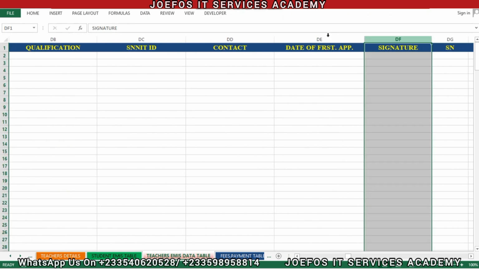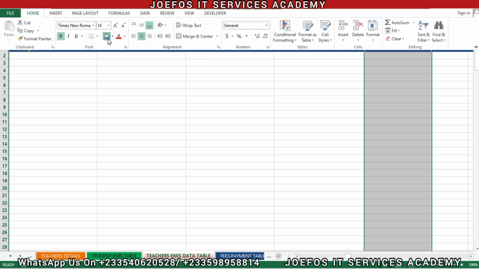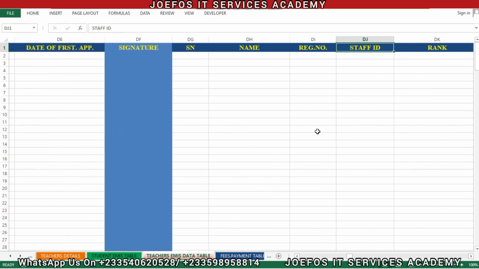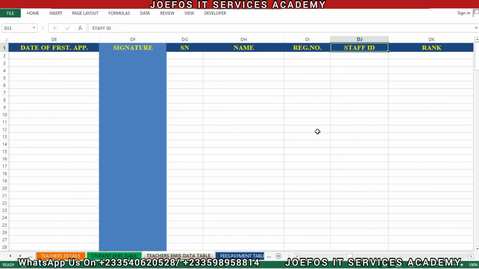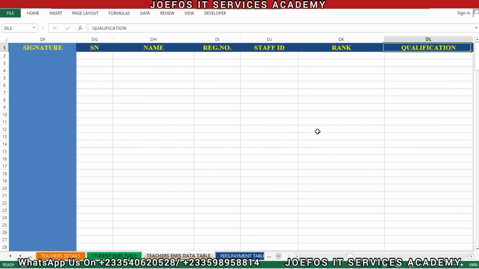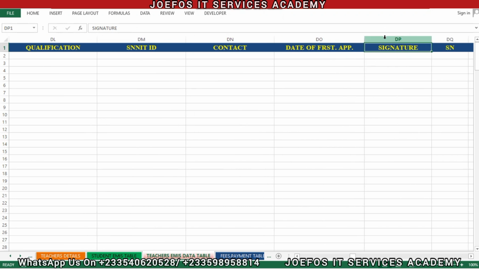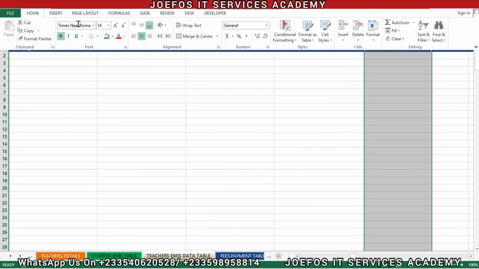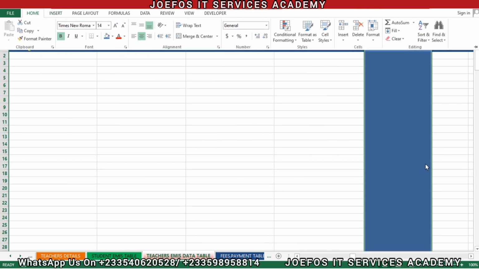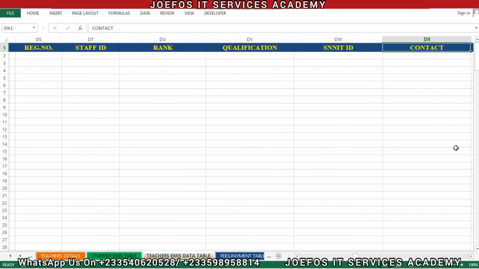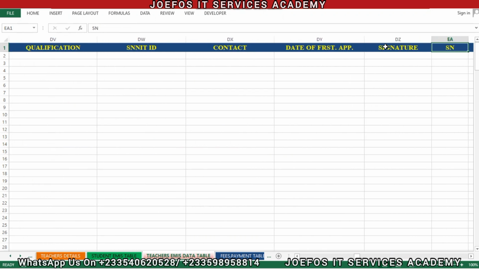So we select this one again. We go to the home tab, give it a background color. Then we move to the next signature section like this. We select this one, then we come to the home tab again, we give it a background color, then we go to the next signature section or the next signature column.